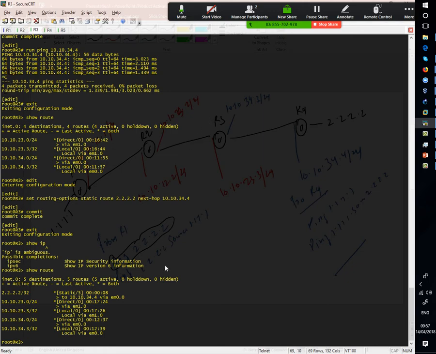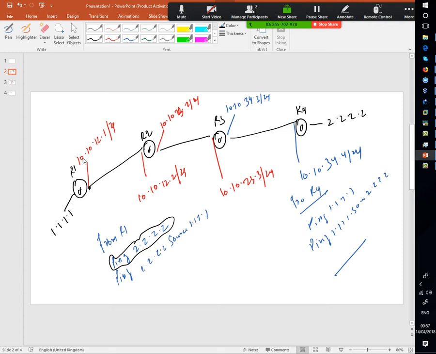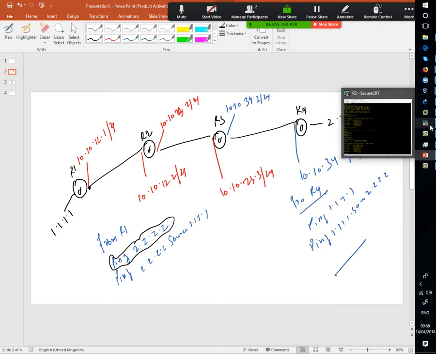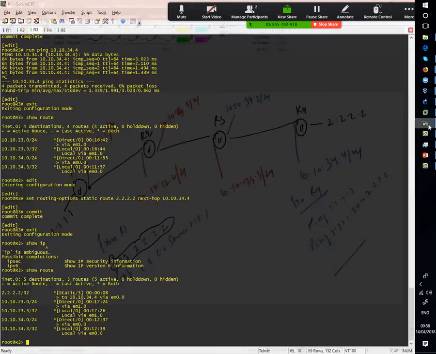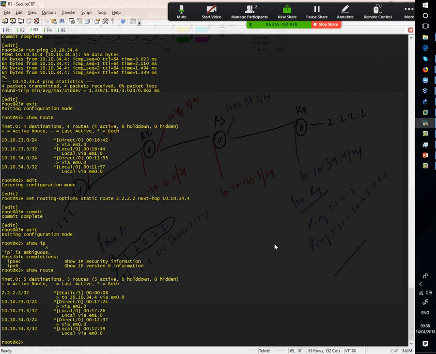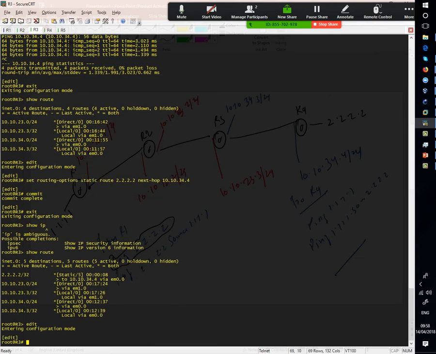In router 3 I know how to reach destination 2.2.2.2, but the source IP in the packet is 10.10.12.1, right, that is my source IP. But router 3 doesn't know how to reach the 10.10.12.1 network, right? So what I need to do is give one more static route to reach the 10.10.12.0 network, to reach the router 2 or router 1 network, correct?